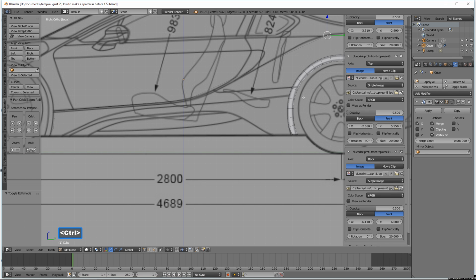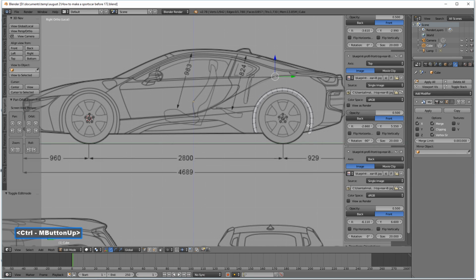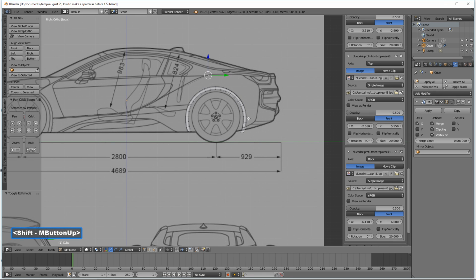Okay, I'm going to hold control as well as hold the middle mouse button to zoom back. I'm going to hold shift and the middle mouse button to pan. So basically what we're going to do is this is straight, this is straight, this is straight. So we'll put a vertice here, here, here. Once we come down to here, we're going to look at this vertice right here. And now we're not going to be just thinking in terms of being straight. We're going to think in terms of where is the vertice here, right?